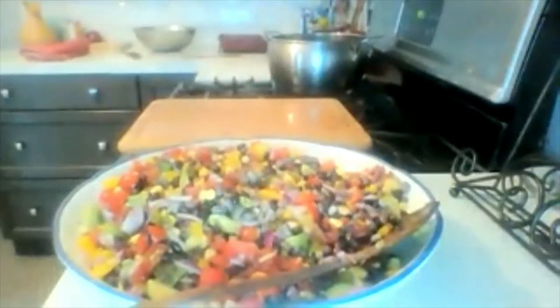This is going to marinate in that Italian dressing and you're going to serve it with nacho chips — oh my gosh, you can get the scoop kind. You can use the whole bottle too; the beans are going to absorb some of that liquid. Give it time to do that — I give it a few hours. It's not finished marinating yet but I'm just going to grab a chip to give it a taste.